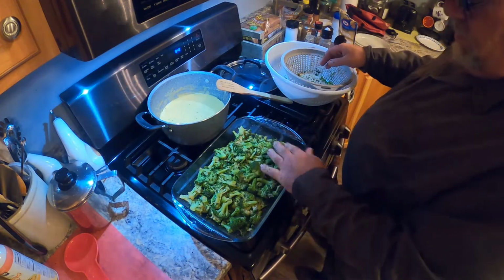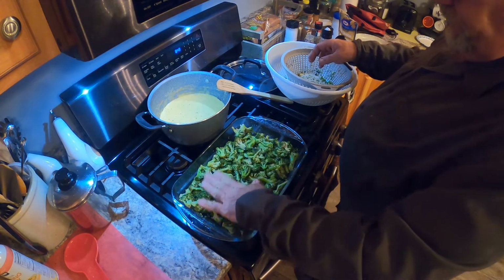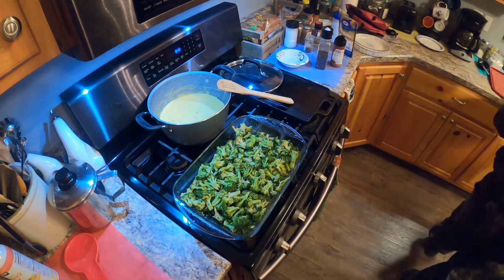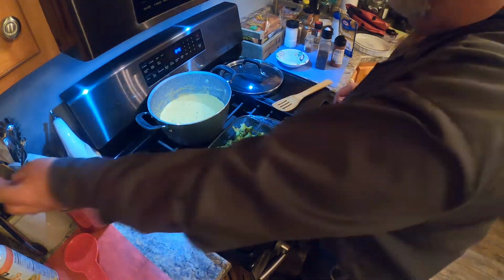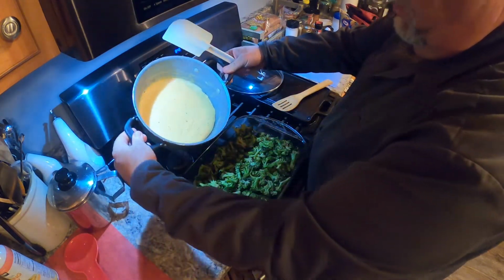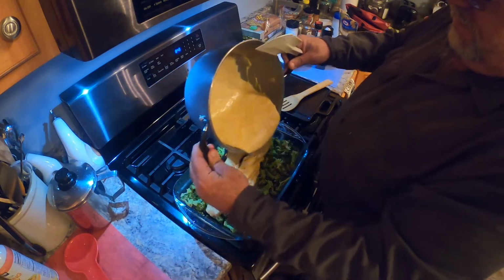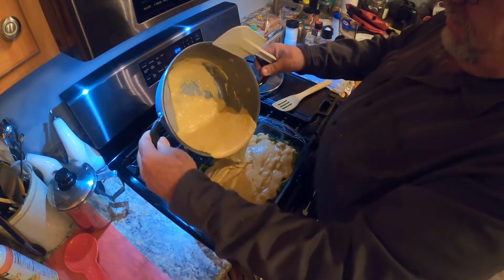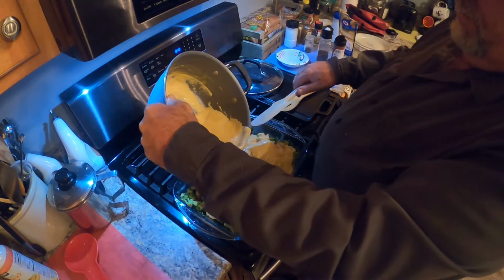Alrighty. So that makes a pretty good dish there. It's about half full all the way across. I don't know what size dish it is. Like I say, you're cooking for whatever your needs are. Now, I'm going to pour some of this cheese sauce over here, and as we get going, we'll see how much we put on it and how much extra we might have left over. Basically, give it a good covering where you can get it all the way across the top before you start incorporating.